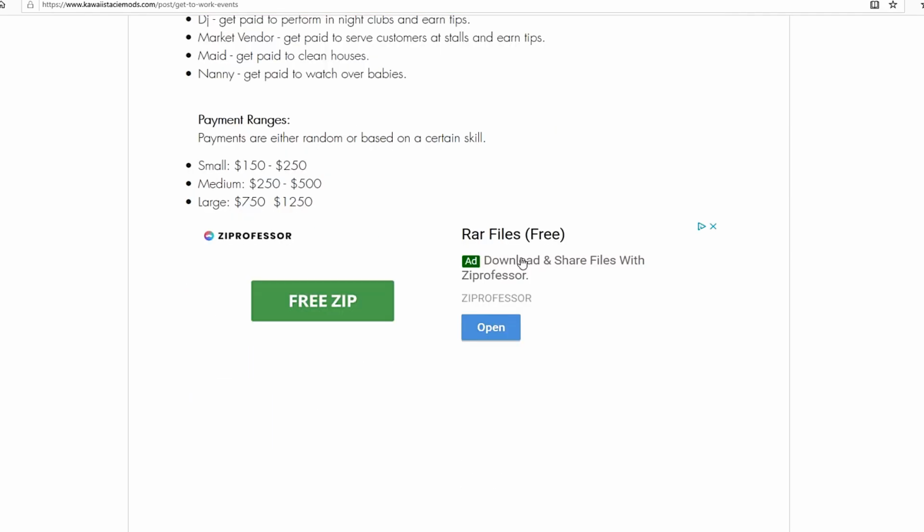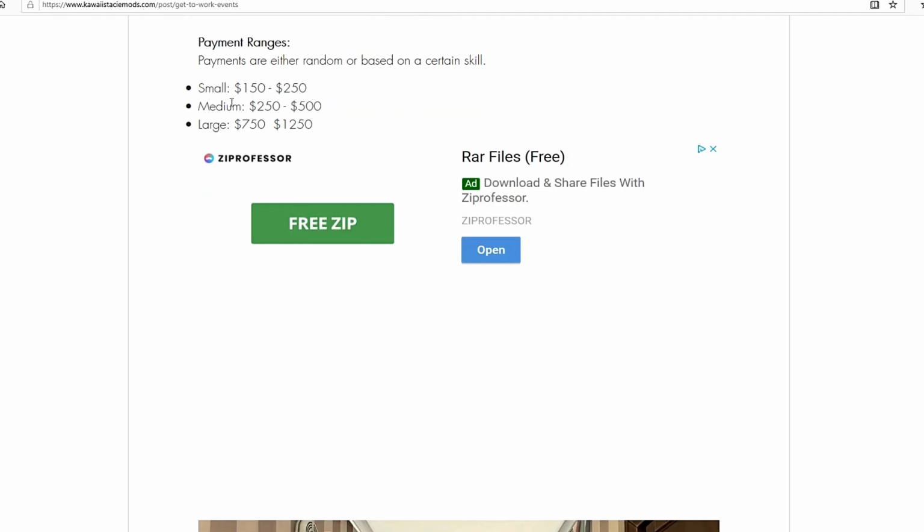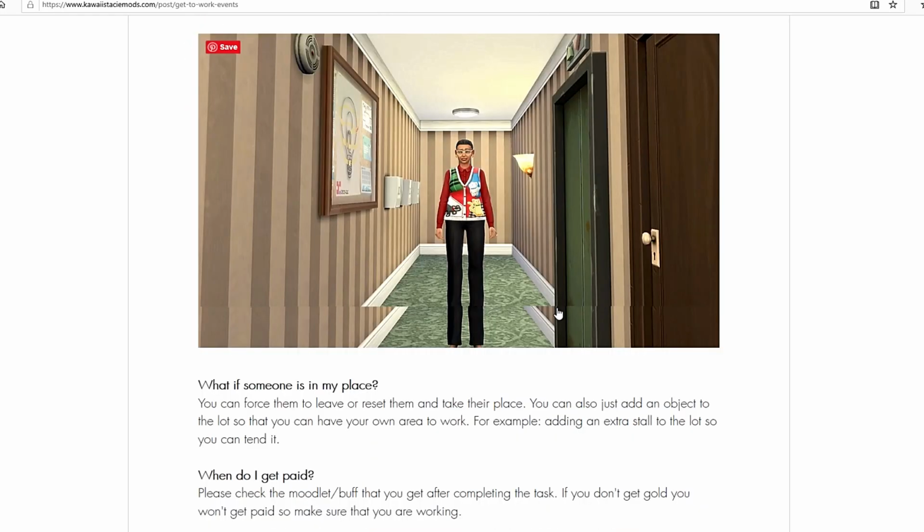So you do get paid for these. Payments will be determined by your Sim's skill level and that they're actually working. So pretty exciting. It says for the small payments you get $150 to $250, medium $250 to $500, and large payment $750 to $1250. So that's pretty exciting.